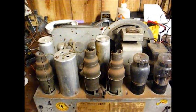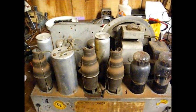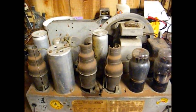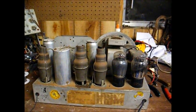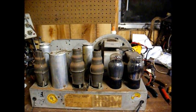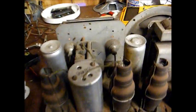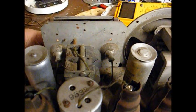I've checked a few things and I'm sort of at a loss right now — this is something I'm going to have to sleep over. The IF amplifier tube, a 6D6, checks just fine on my Hickok tube tester. The 6F7 tube, the oscillator section, checks weak. But I noticed on the shortwave band — this is the old police band, so there's not much on it — it works much better.